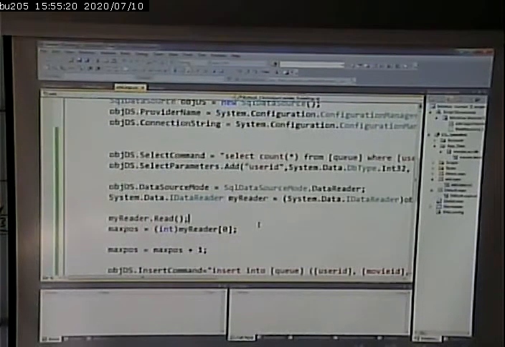That read function, by the way, returns a Boolean. The Boolean indicates if it's at the end of the line or not. If it returns a true, it means it succeeded. If it returns a false, it means it's at the end of the line. So if you would ever need to, you can loop through the code to do that.